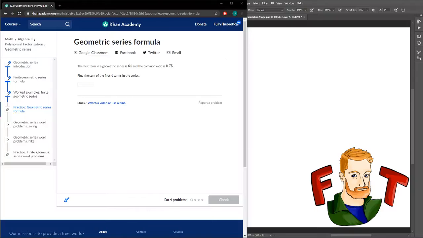We're going to take another attempt here at the geometric series, this time on the practice questions. I'm only going to do one or two because I don't want to give out all the answers, of course. If you're working on this, do the work yourself. Otherwise, why even take the course?